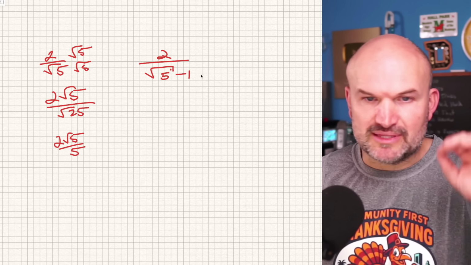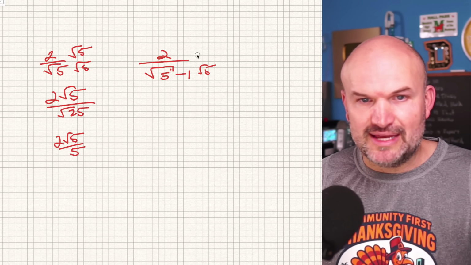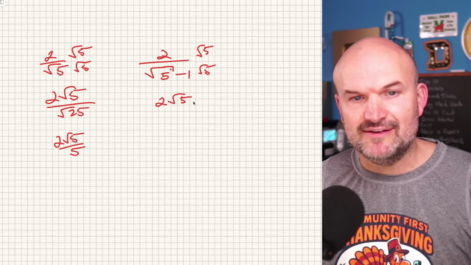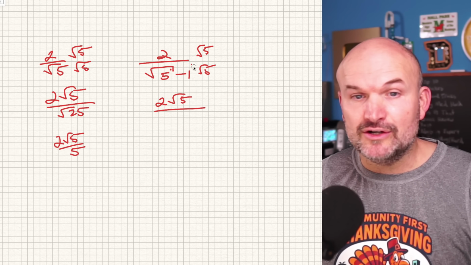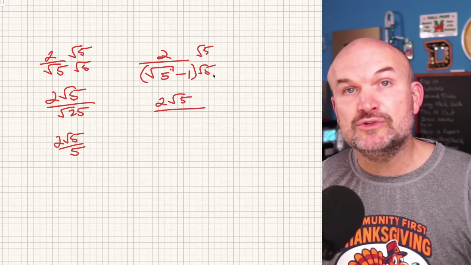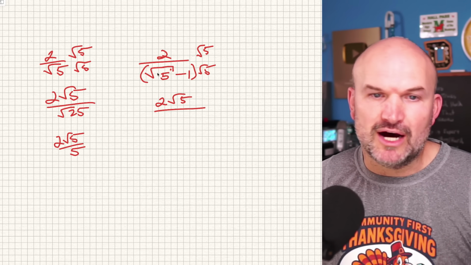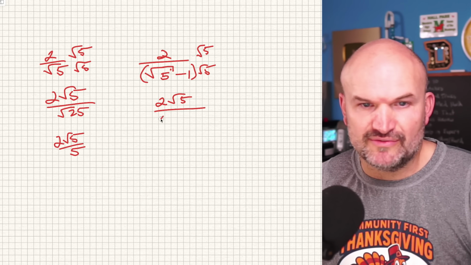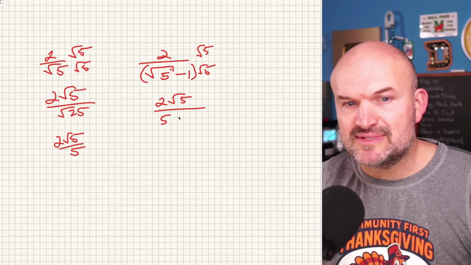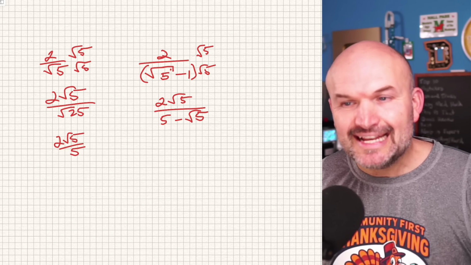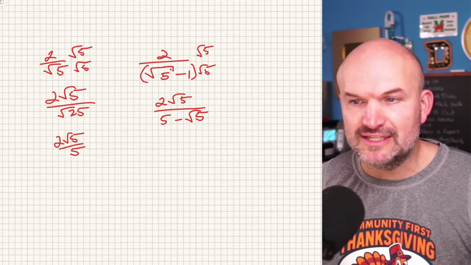Then we go over here. But the problem is we don't want to do the same thing. We can't multiply by the square root of 5 on the top and the bottom. We'll still get 2 square root of 5 in the numerator, but in my denominator, notice I'm multiplying by 2 terms. I have to multiply the square root of 5 times both these expressions. So I'll still get the square root of 25, which simplifies to 5, but the square root of 5 times -1 is going to be a negative square root of 5. So ladies and gentlemen, this is the incorrect way to approach this problem.